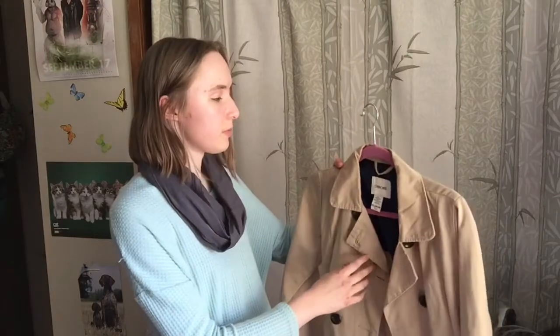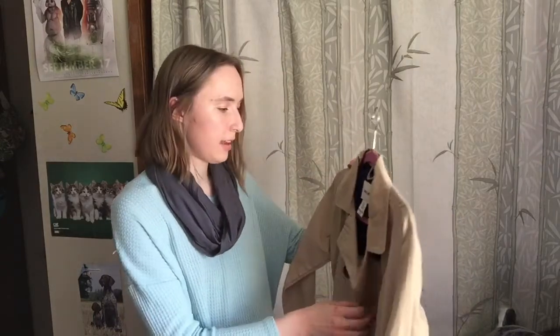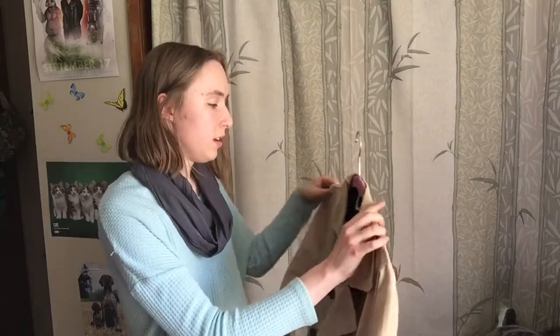The final jacket choice is a trench coat. This is actually the first piece I got for my Brennan cosplay, back in 2011. It's actually a kid's trench coat, but I haven't really changed in size that much, and I think I fit in it. It still fits me, but just any trench coat.